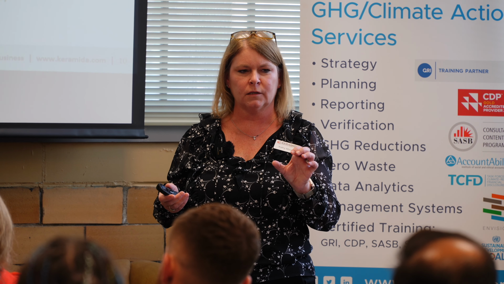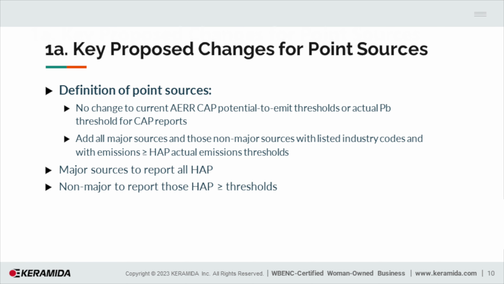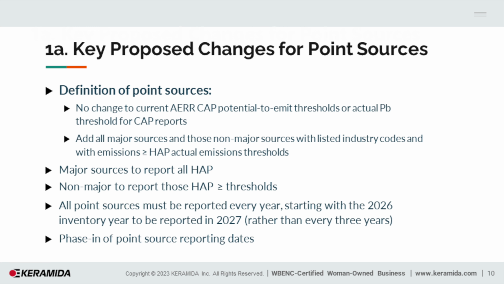Again, the emissions thresholds are all reported in the rule in tons, but they're very, very small numbers. When I ran some of the numbers for some common HAPs, some of them were 120 pounds per year, 130 pounds per year. So the thresholds are very low for common pollutants like benzene, formaldehyde, those types of things that you can get from combustion activities. The way the rule is written, it's going to phase in the reporting, and I've got a chart that shows that phase in, but it's going to start in 2027 for reporting year 2026.